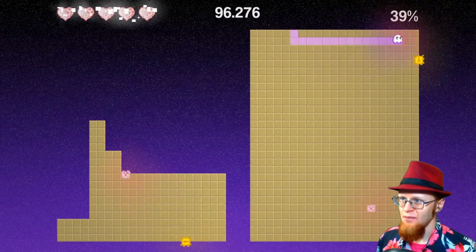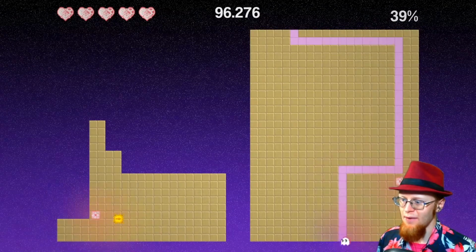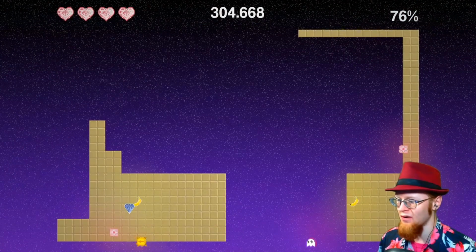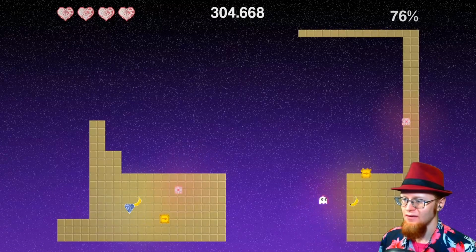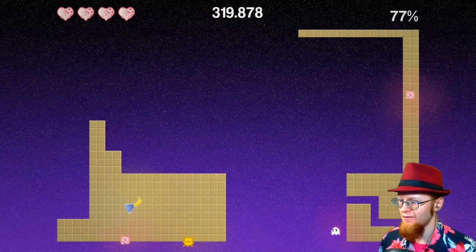This guy's gonna go down. I'm gonna follow you around. Oh god, oh god, oh god. Make it. Oh, he almost hit my thing. Oh, that was a big score. I got some fruit I need to go get. I need to go collect the fruits of my labor. I'm gonna go collect my fruit and my diamond.